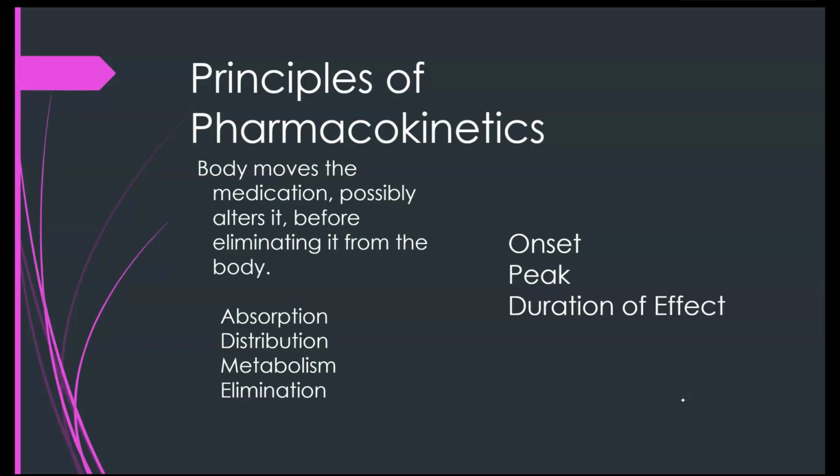We talked about this already, right? The onset of most oral medications is around 20 minutes because it needs to do that first pass metabolism through the liver in order to be absorbed into the body and to the target tissues. There are a number of different things that affect how well your pharmacokinetics works, right? If you have a patient in cardiac arrest and you're giving them epi and calcium and bicarb and they're not getting any better, that's probably a distribution problem, right? The blood is not moving around the body effectively. You should probably do CPR more enthusiastically because the drug is not getting to the target tissues.